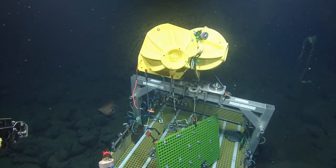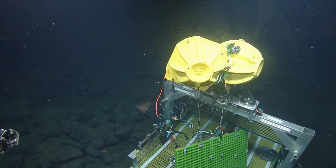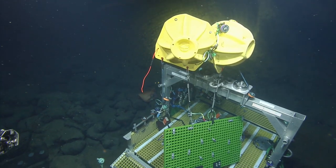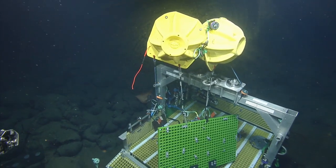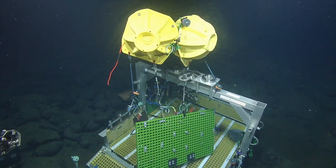So the next step of the dive would be to transport this to the other Maris location, and we just have to find a place on here that we can grab, whether it's that rope on the float or anything. Yeah, I'm going to grab the rope right below the float. I think that's a good spot. Yep.